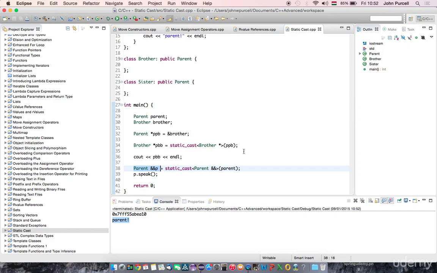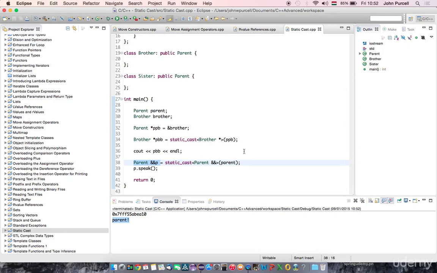Okay, so that's it for this tutorial. And again, for practice, this is a relatively minor thing, but it's a good idea just to check this for yourself. Try casting subclasses to superclass types using pointers, and superclass to subclass. See how that pans out, and just check that you can use static cast. And you might want, for an exercise, just to create a function that has an R-value reference parameter, and check that you can indeed pass an L-value to that function if you use a static cast when you pass the argument to the function.